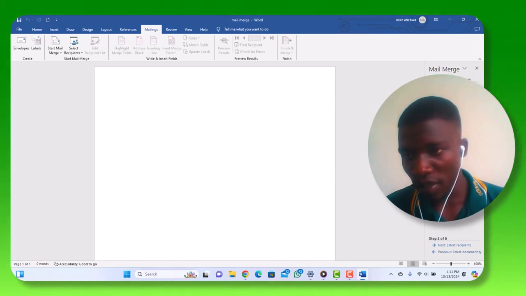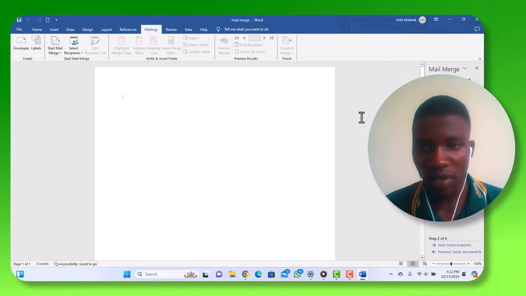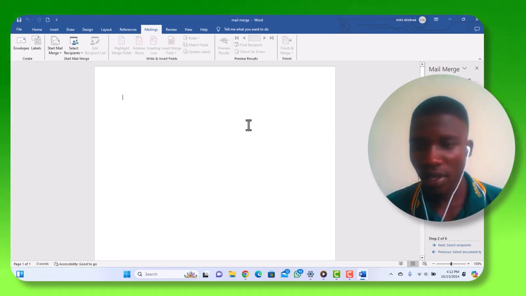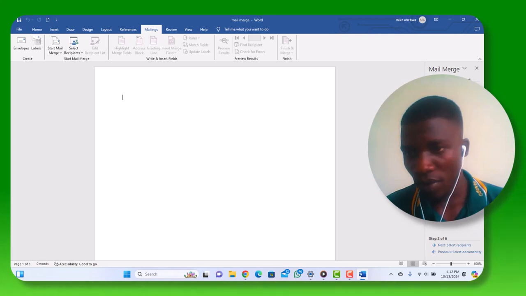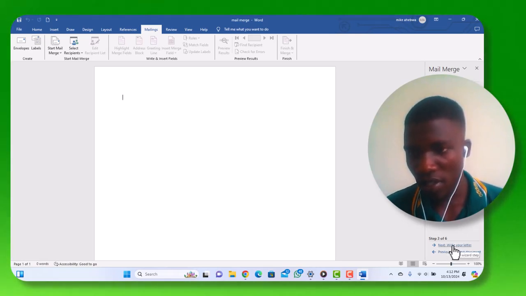They want you to select the document you are going to be working on. Are you starting from a template, from an existing document within your documents, or using the current document? We leave it at use the current document and we say next.